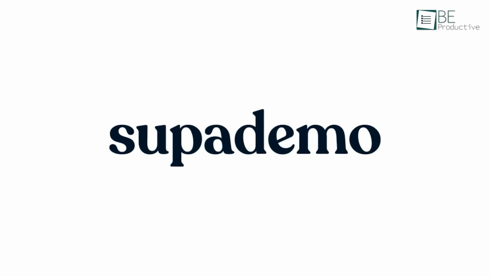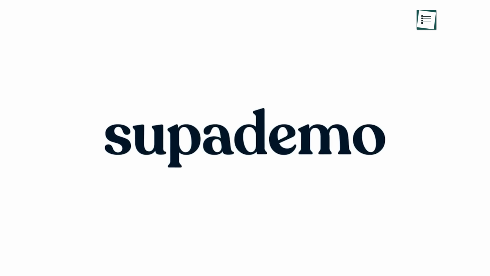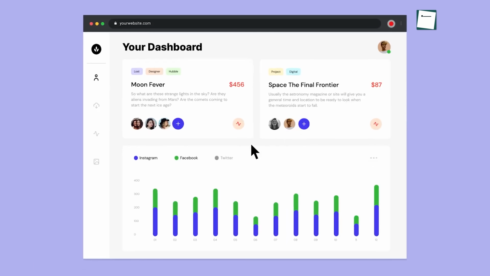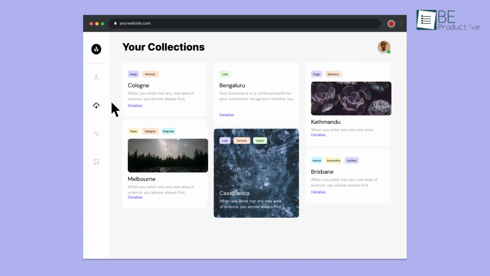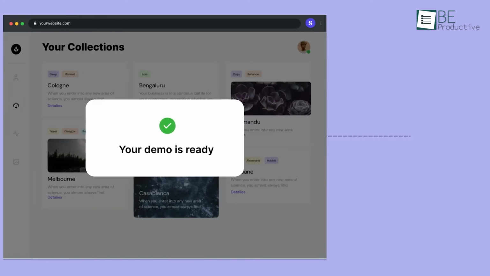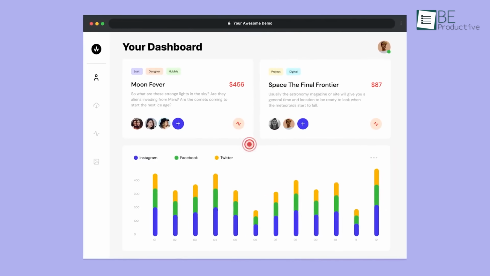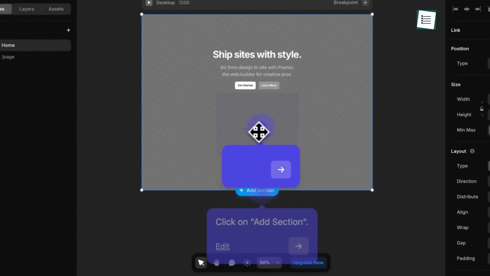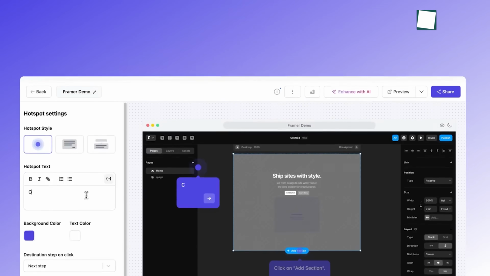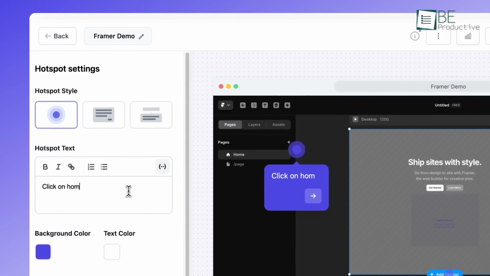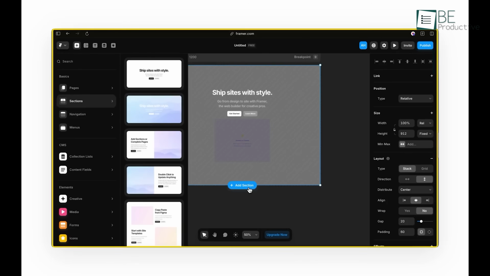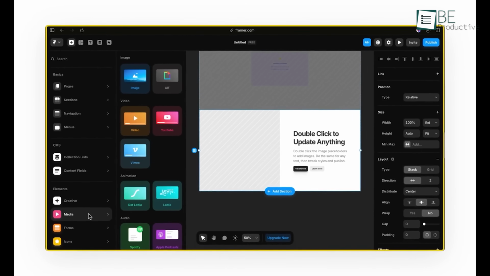Continuing our exploration, we step into the world of Supademo, which specializes in what we call interactive storytelling. Sometimes a static image or video isn't enough. People need to feel like they are actually using the tool themselves to truly learn. Supademo allows us to create interactive hotspots on our screenshots or screen captures. This means when we share a guide, the person on the other side doesn't just watch, they click through the demo as if they were actually inside the software. We find this creates a much deeper connection to the material.